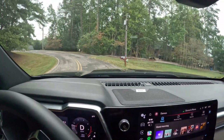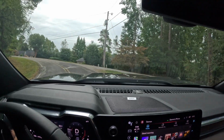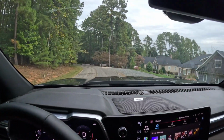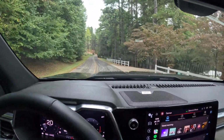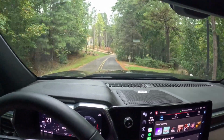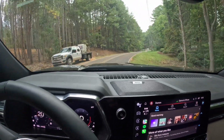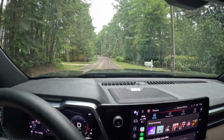So let's talk a little bit while I'm driving here about the GMC Canyon Denali. So far, I've had zero problems with this truck. The truck has been nothing but phenomenal. It is one of the quietest cars, believe it or not, that I've owned. The inside cabin noise is almost non-existent when you're inside the cab. That's been a big plus because I like a quiet car. The technology in the car is a step up from anything that I've had prior.